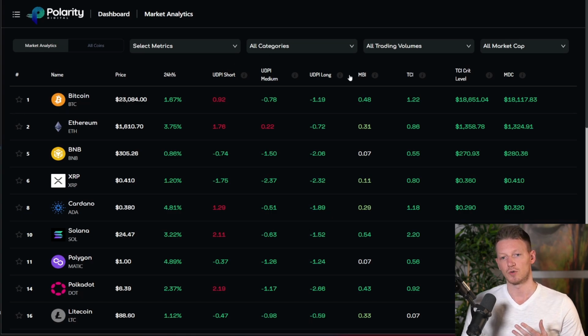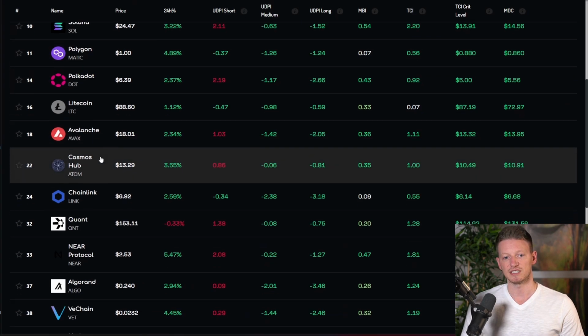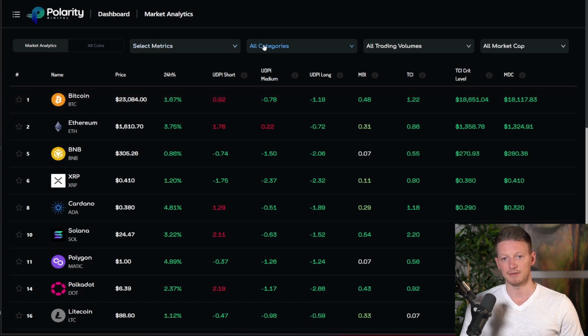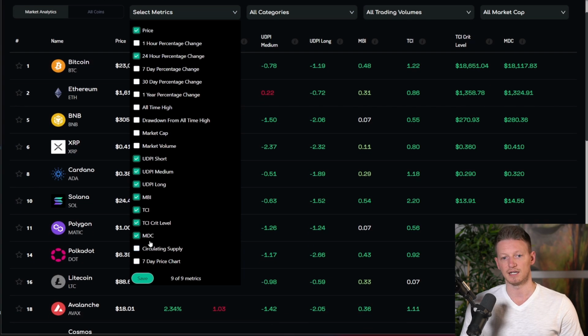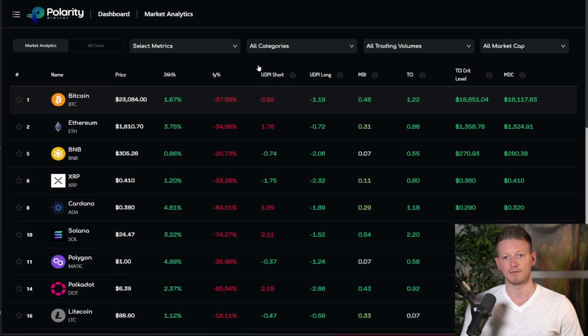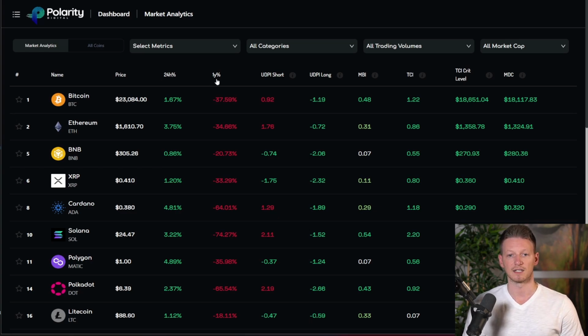Okay. So on this market analytics tab, you'll notice that we have all of the coins. And on this tab, you're only going to see the coins that we have metrics for. So you can look at all of these different price metrics as well. Things like the 1 hour percentage change, the 7 day percentage change. If you click one of them, let's add the 1 year percentage change, you can just save that and add it right in here. And it will function like if you were going to CoinMarketCap.